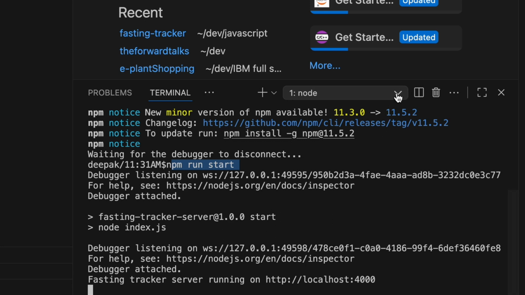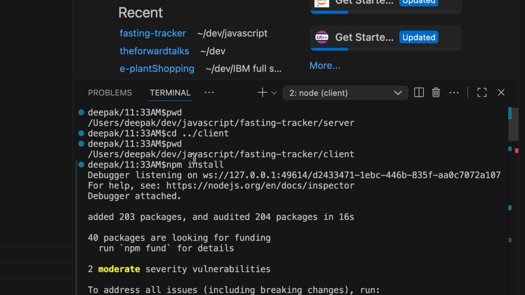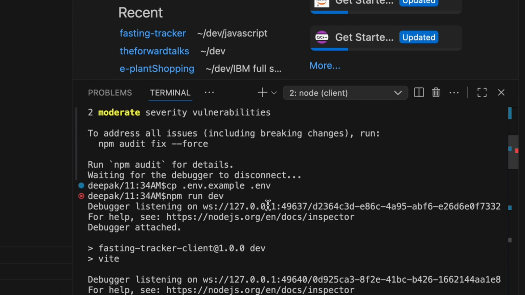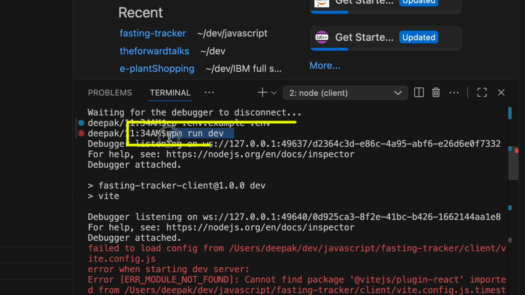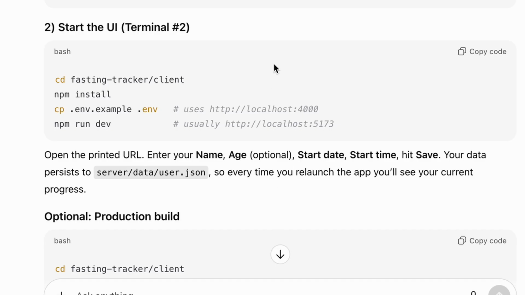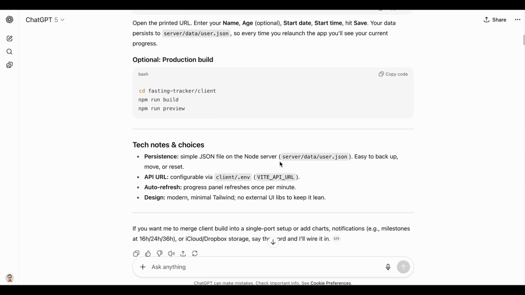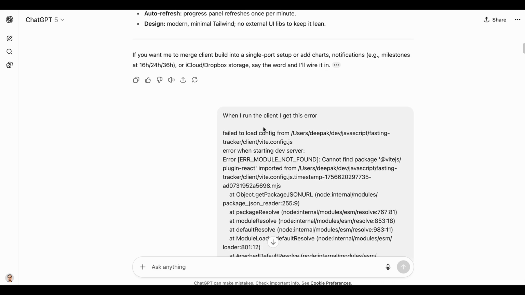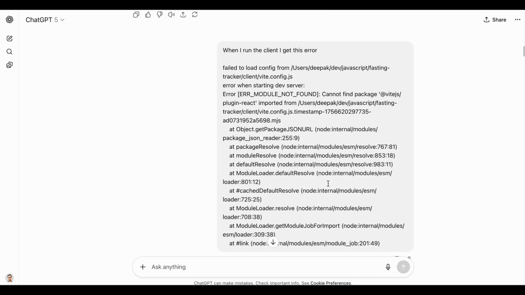Then I opened another terminal, navigated to the client folder, and did npm install. When I did npm run dev as instructed, I got an error. So I went back to ChatGPT and told it that when I run the client, I'm getting this error, and I pasted the error code.